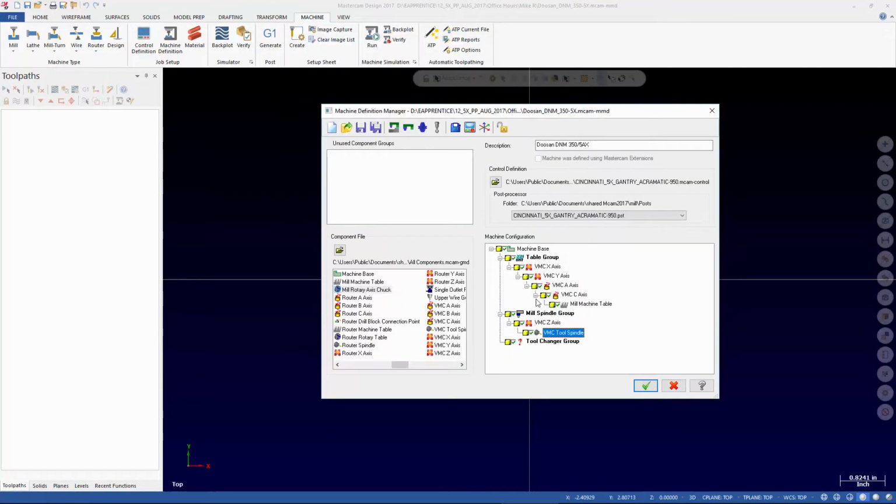12,000 RPM spindle. We've got to set it in the post too, but I want to make sure I do that here. Okay.